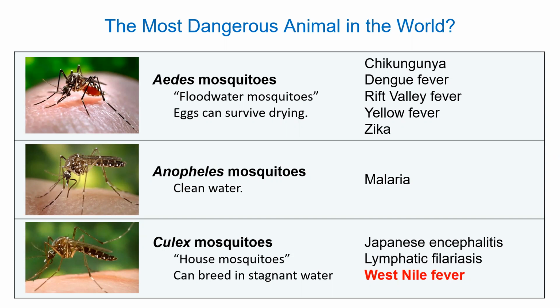Aedes aegypti is kind of one of the big ones, and I don't know if that's from Egypt or not, but some of these mosquitoes have been known to be found geographically, and then probably with humans or global trade, they suddenly end up on a new continent. And so sometimes people are really concerned about these things. Zika was one of the ones that was a big deal a few years ago. We're not hearing so much about it now, but it still is a big concern, particularly if you're pregnant, right? Anopheles, malaria, and then the Culex mosquitoes for West Nile fever.